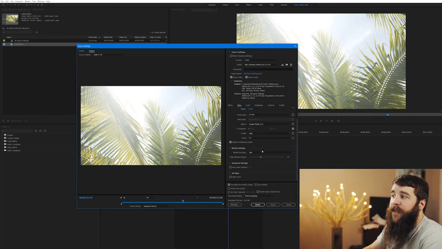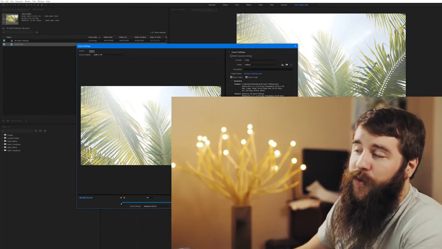So in the case of giving the video to a client, we're going to go down here to video settings, we're going to go to bitrate encoding, and we're going to select VBR 2-pass. Now we need to talk about VBR 2-pass and VBR 1-pass. VBR 1-pass means that whenever the encoder goes through your video file and is choosing the bitrate for the specific scene, it is just going to be guessing.